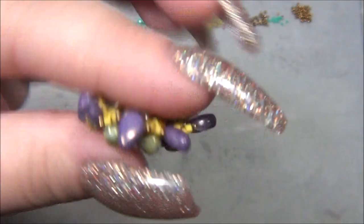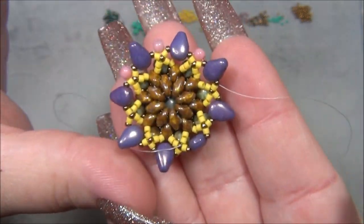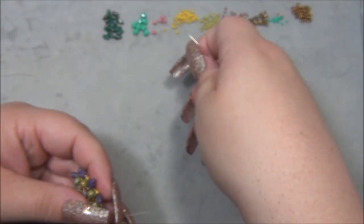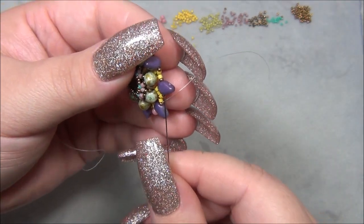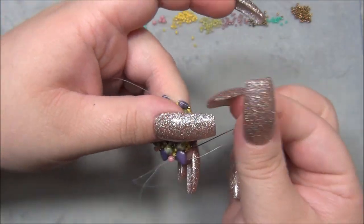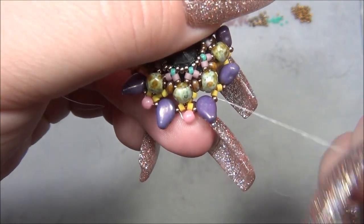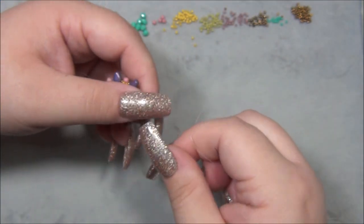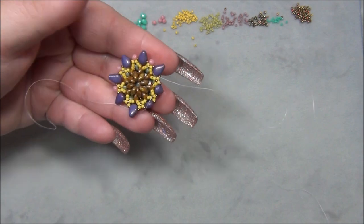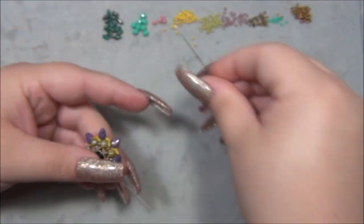I'll do it one more time with you guys. Pink again. Through the bronze, purple teardrop, and the bronze. And it sits in between the two 15s on top of those delicas. Okay, make sure you can't see any thread. It should look just like that. So I'm going to do the rest.